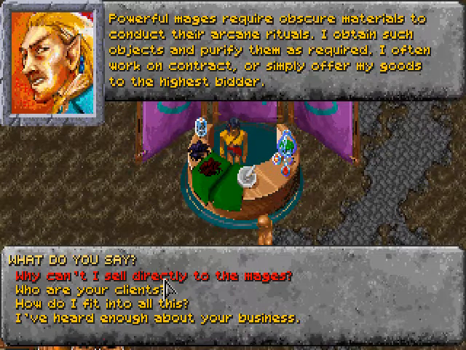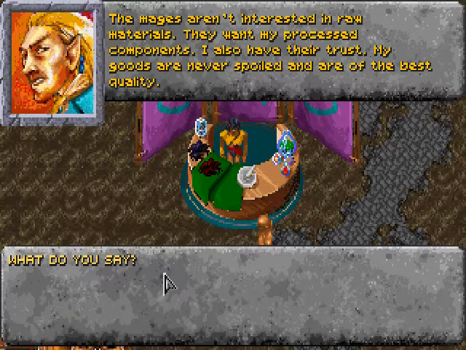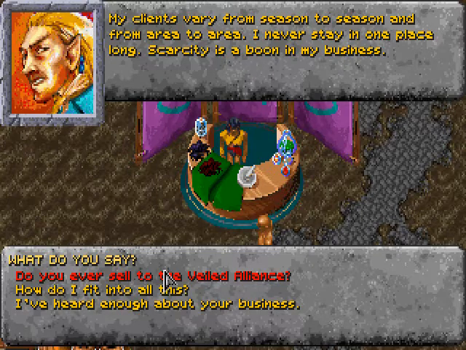Why can't I sell directly to the mages? The mages aren't interested in raw materials. They want my process components. I also have their trust. My goods are never spoiled and are of the best quality. Who are your clients? My clients vary from season to season and from area to area. I never stay in one place for long. Scarcity is a boon in my business.